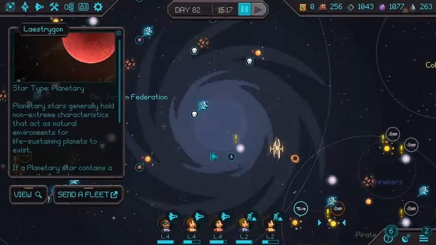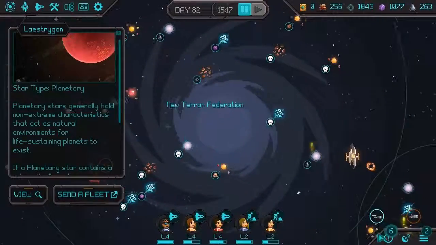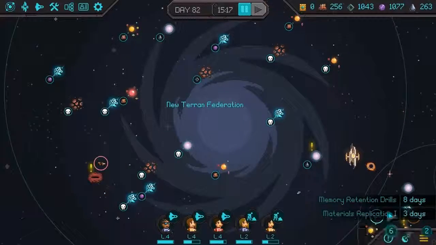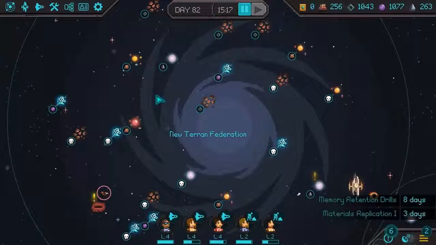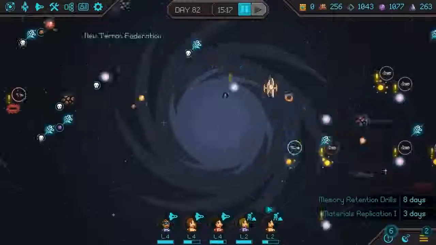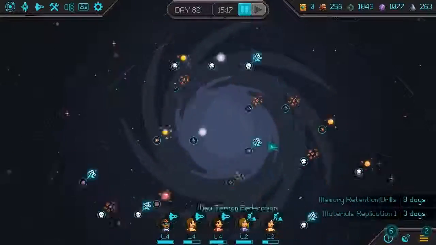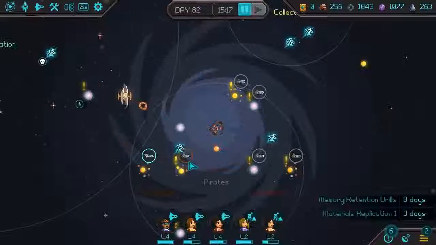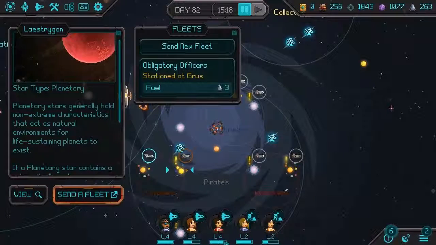So before I send out my... How much longer are you gonna need? 3 days with that materials replication. Then I can leave for these, and if I come back from them, I definitely have the 1,800 materials. I'd of course rather have 2,500 to be able to build that hangar in the first place. Okay, let's head here first. Almost to level 5, which is cool.